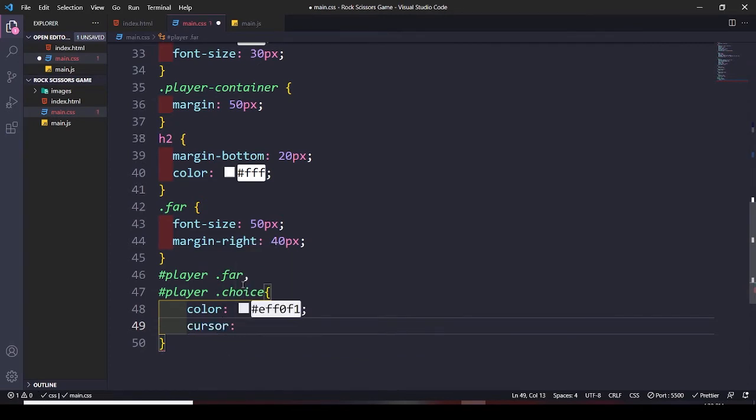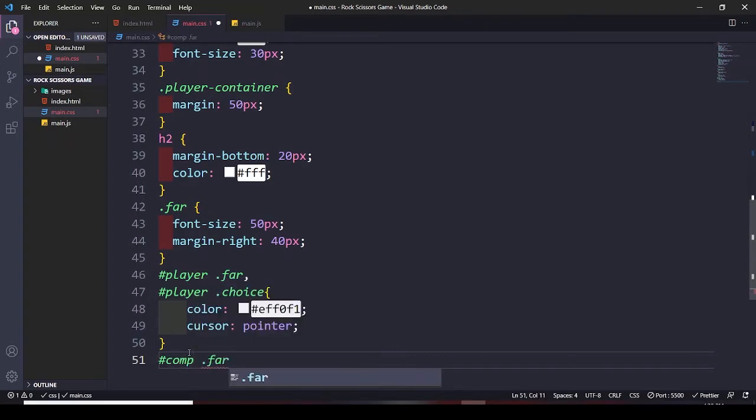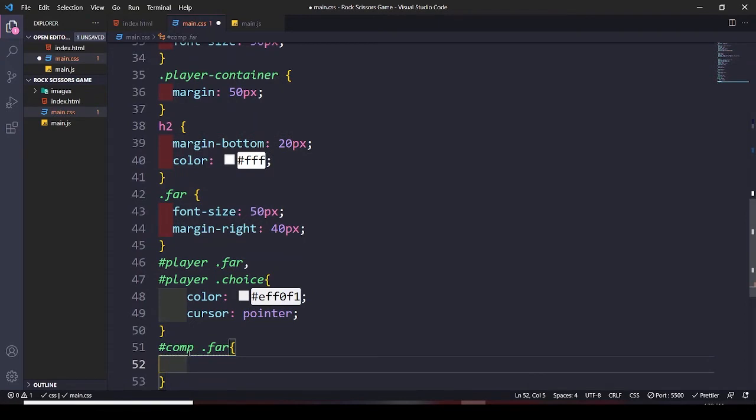You guys will understand what it's gonna look like. Pointer. And let's use the ID of computer, and here this one, and hold on, that another one is comp ID with choice.